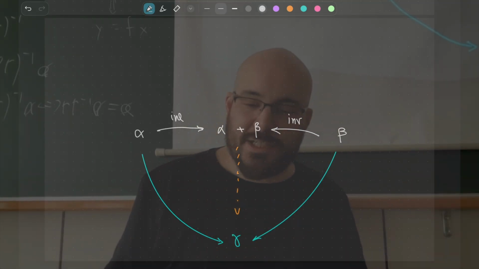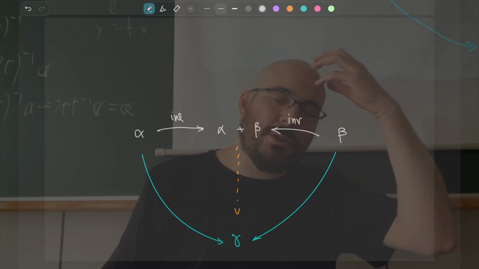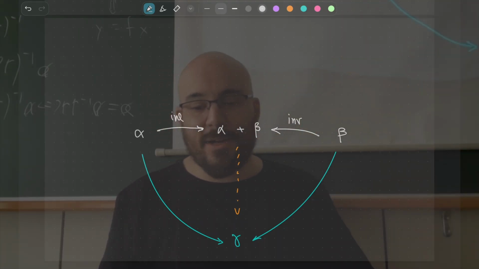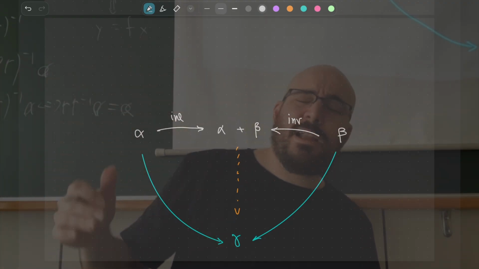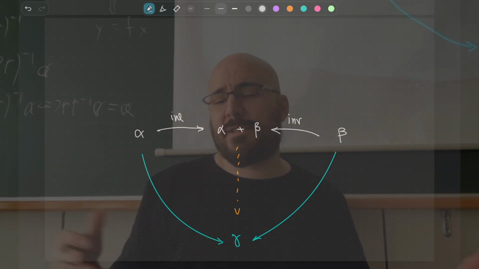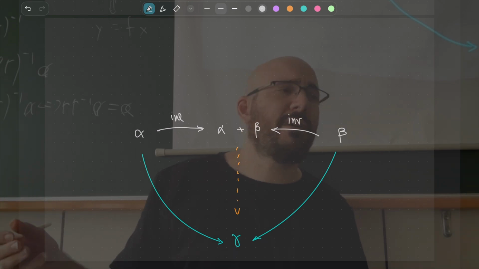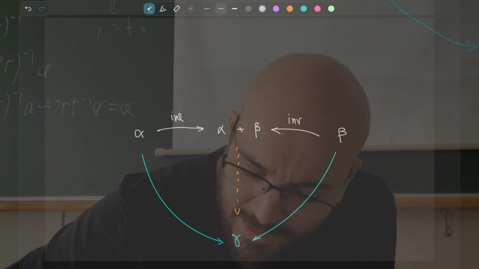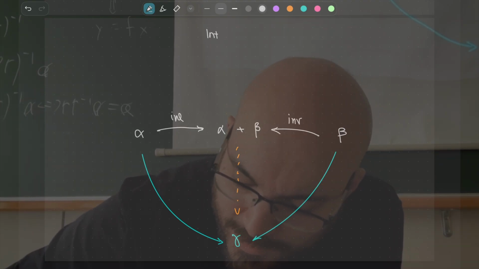Good names because they are generic, but very bad names if you want to associate a certain behavior with what it means that it's an alpha and what it means that it's a beta. If alpha and beta are different types, you may think you will infer it from the fact they are different, but alpha and beta could even be the same type. So, for example, imagine that it's integers and integers.